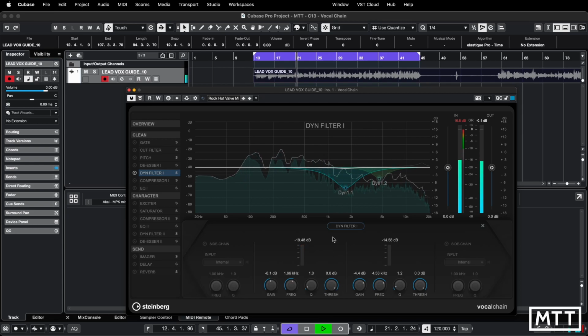So if the threshold is 0, the dynamic control never comes in. If the threshold is really low, then it will come in all the time. You can see that's coming in most of the time, the signal's present. So this allows you to fine tune it, along of course with the frequency, which I'd already done visually, and Q, how narrow it is. So you can use this as a substitute for a De-Esser, and in some ways it's more flexible, but we've got the option to have both, which is quite useful.